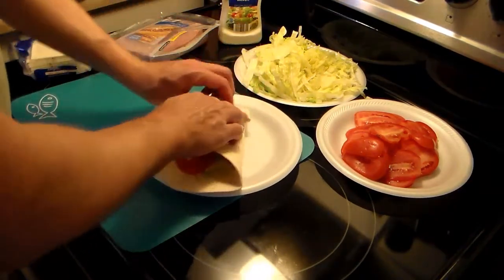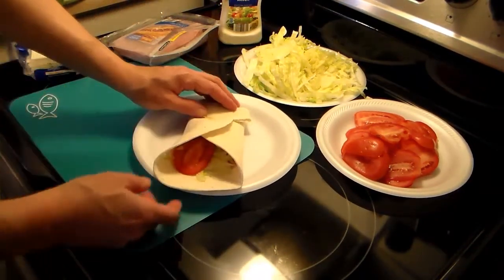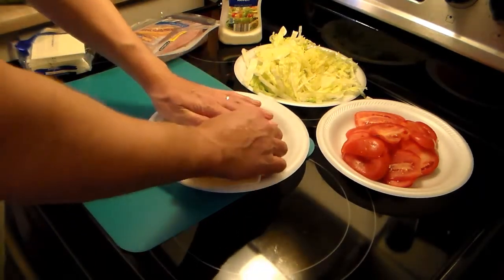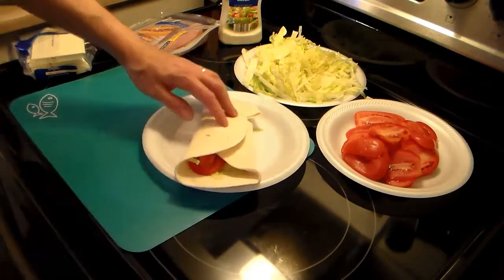All right. And I don't know if I mentioned, I put my flour tortillas in the microwave for 30 seconds to soften them up. Make them more manageable to work with.